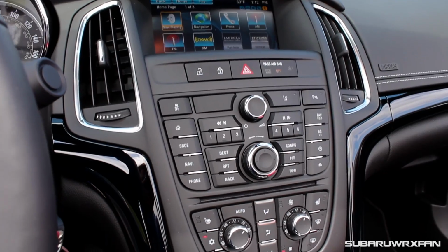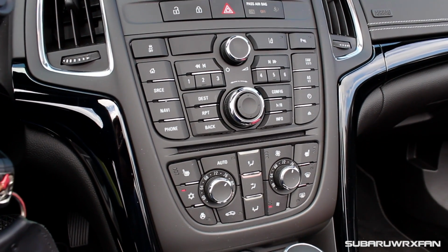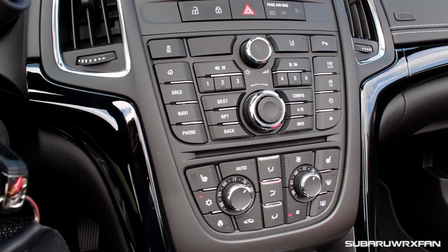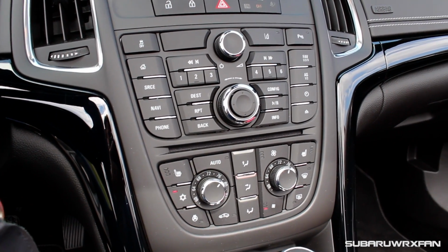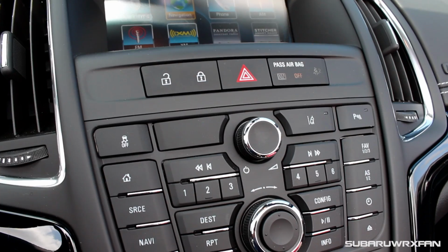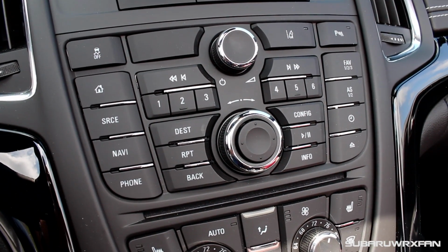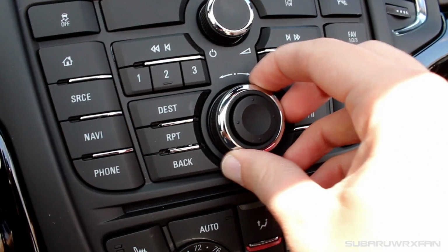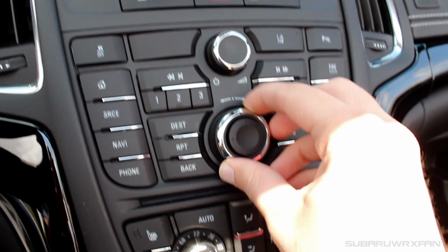That whole thought continues down to this enormous sea of buttons that you have here. You have your basic buttons on the left for navigating the screen as well. You have a volume knob, which is always nice to see, and then all these other audio control buttons. It's a little bit overboard, and you have this spin wheel which will help you navigate. If you don't want to use the touchscreen, you can use that, which is a little less of a reach, so that's nice to have.